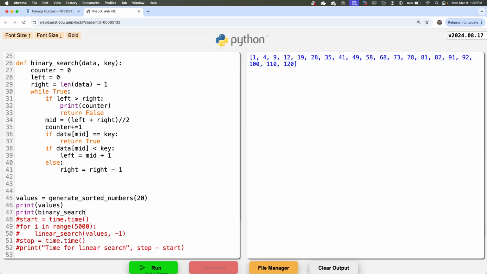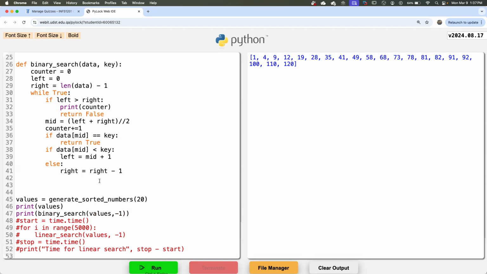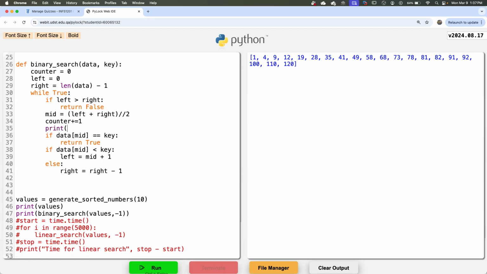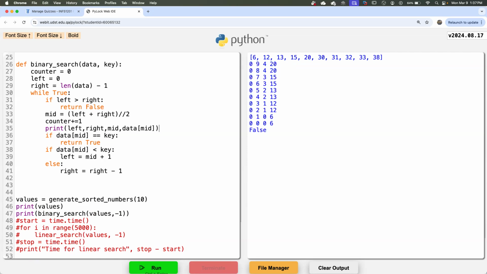Okay, binary search, values. I'm going to search for minus one, and I will show you how we would have found this pretty quickly. Ten numbers would be more than enough. Instead of printing this, this is a very typical thing I would print: the left, the right, the mid, and the data at mid, just so I can see what's going on.